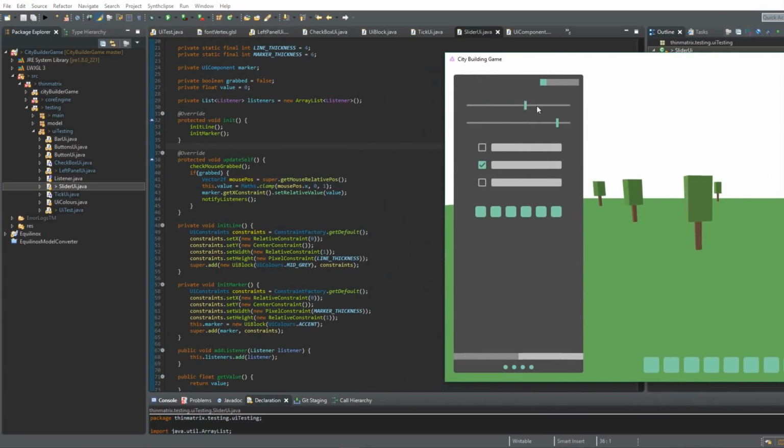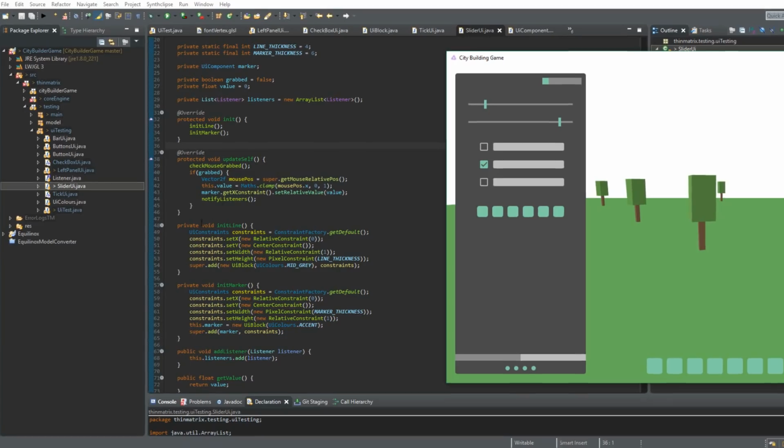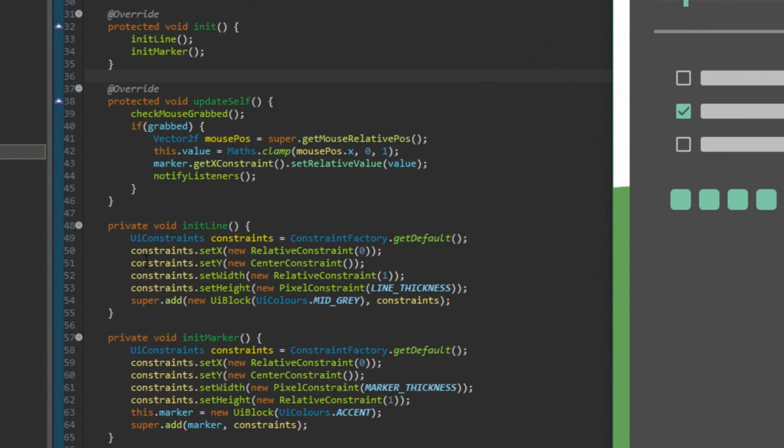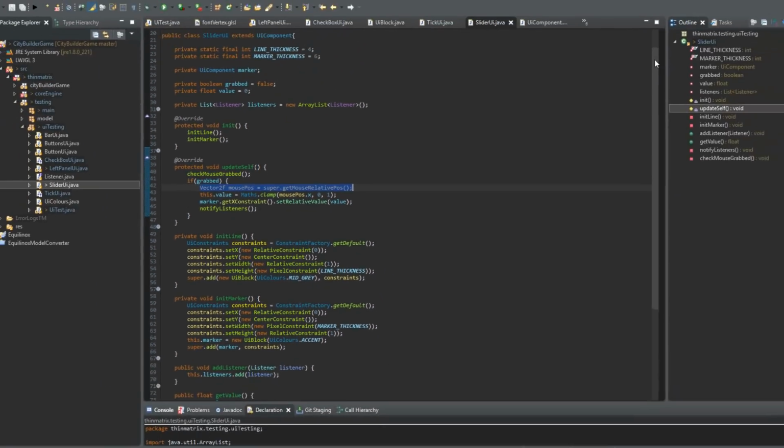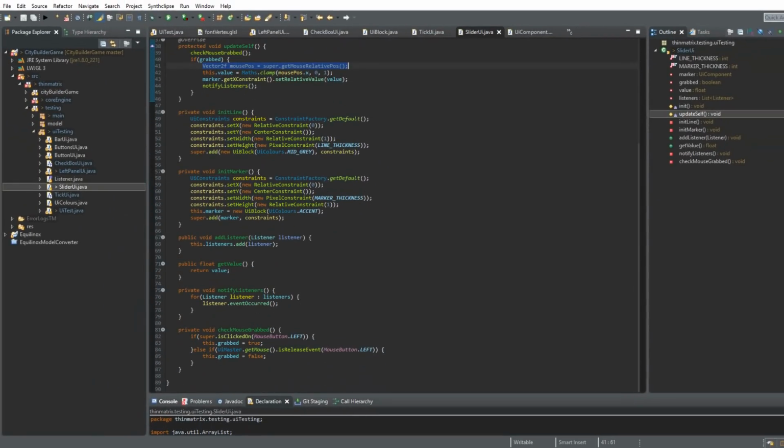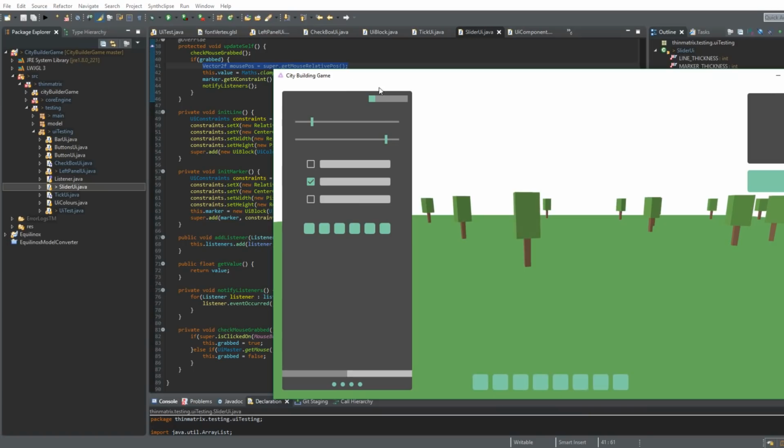So for example, as a test, I just implemented this very basic slider component, which is just made up of two UI blocks, which I positioned using the new constraint system. Very simple to do, as you can see in the code here. And then the position of one of those blocks is controlled by the position of the mouse. As you can see, it didn't take much code to do that. It was quick and easy, no problems. And I've just been using the UI system to implement various other simple components like this, just to make sure that it's nice and easy to use and doesn't have any limitations.